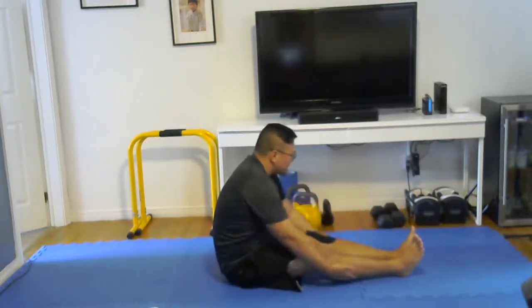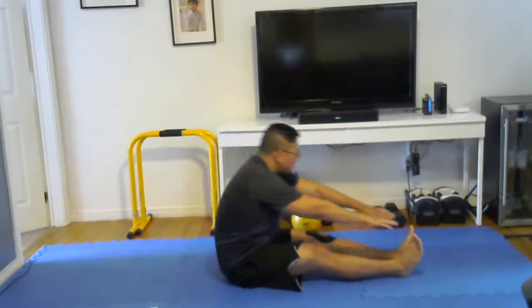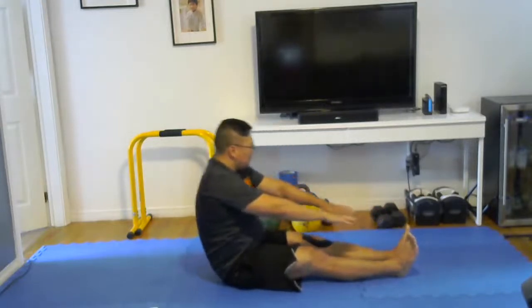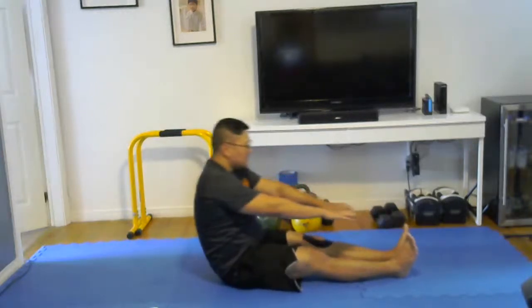I feel a nice pull in my calves, a nice pull in the back of my legs, and I'm gonna do a little bit of a bounce here. Okay, so I'm gonna bounce to try to reach my toes. Okay, and each time I'm trying to exhale.